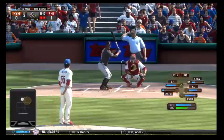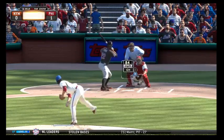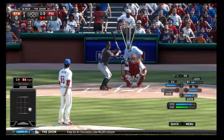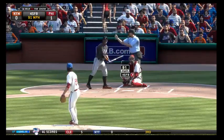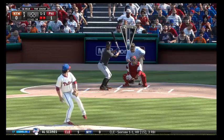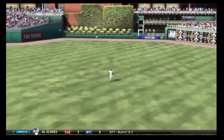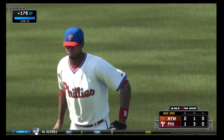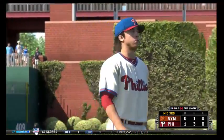Eric Young Jr. will get a second shot now. He grounded out to start the ball game. He'll start him here with a changeup, but it's taken for ball one. And that's where, if I'm pitching, I just pour a fastball in there. You got to figure he'd be taking to give his pitcher a second or two to get himself together over in the dugout. Hard hit towards center. Mayberry is under it, and he makes the catch for out number 3. So a very good inning there for Tim Lincecum. Still working on a 1-0 lead.